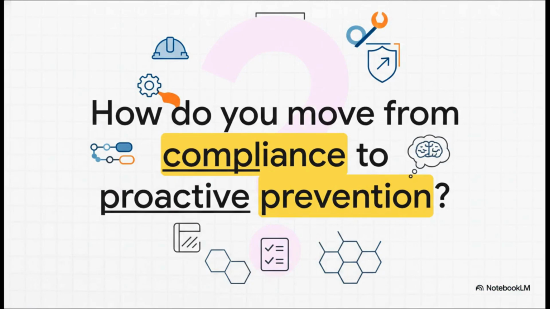So, we've walked through the ins and outs of IS 4912, from the basic definitions right up to the latest change. Knowing the rules is step one, of course. But the real goal here isn't just to tick a box on a form. So, I'll leave you with this question. Now that you have the technical knowledge, how do you build a site culture where safety isn't just a rule to be followed, but it's an instinct? How do we go from just complying to proactively preventing accidents before they ever happen? That's the real challenge.